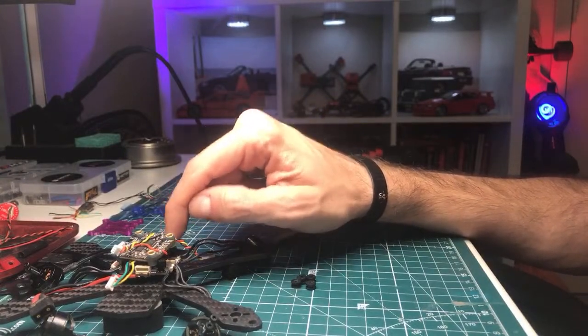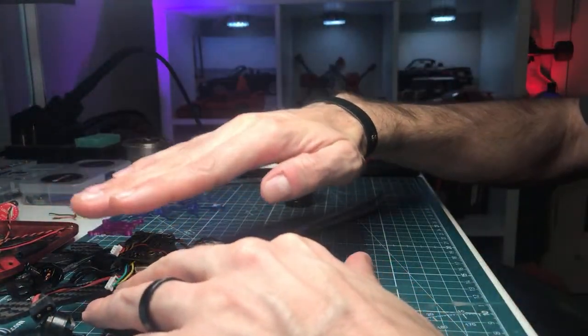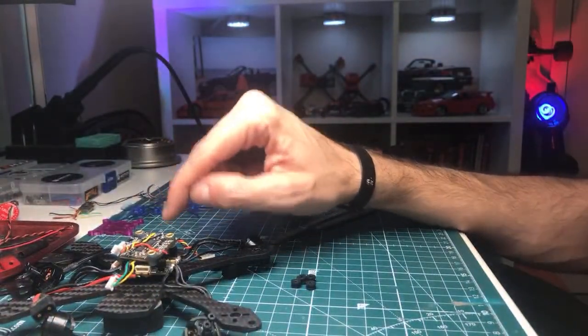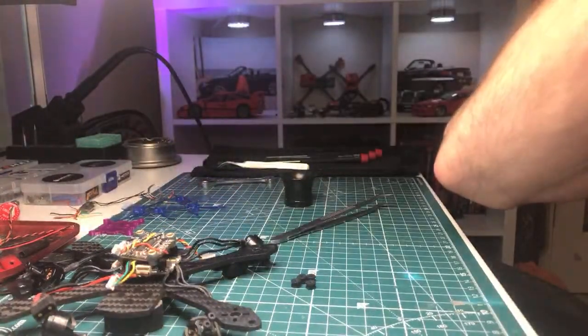And these micros fly horrendous when you put big tall standoffs on them, because you start shifting the battery way up above the prop line. And then when you do rolls, it rolls on this funny axis. And through the HD and through the FPV feed, it's just weird. It's just a weird rotation. It kind of rotates around a different axis.